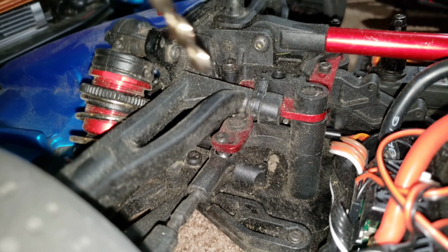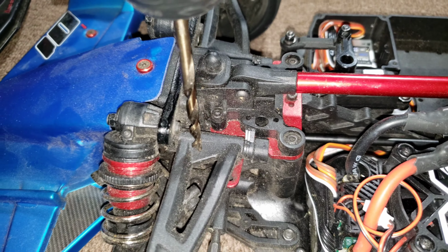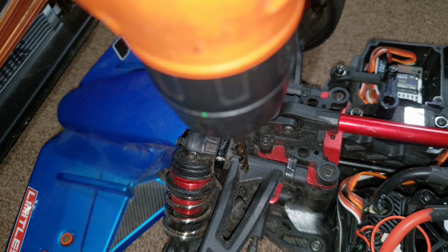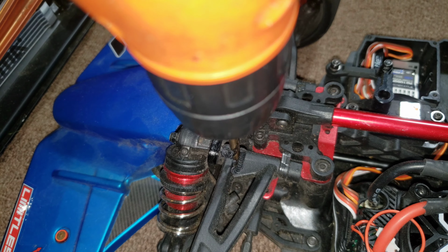I don't know if you can see that. Well, you should be able to. That's the drip screw. So basically you need to make a hole right about there and just go slowly. Oh, gotta go the wrong way. Make sure you're going the right way. Just right in that corner. Just make a nice little hole.